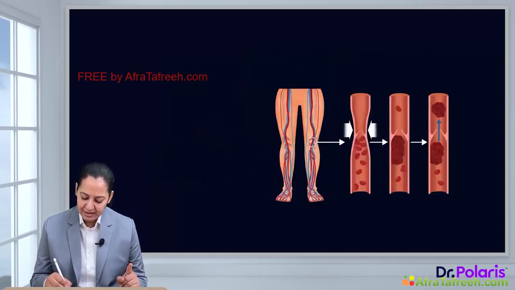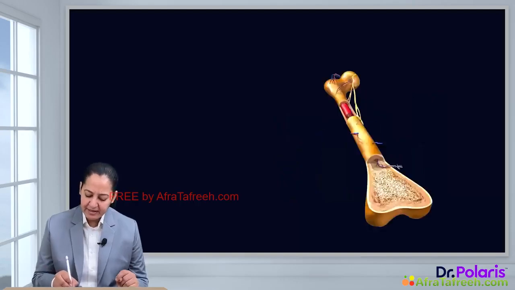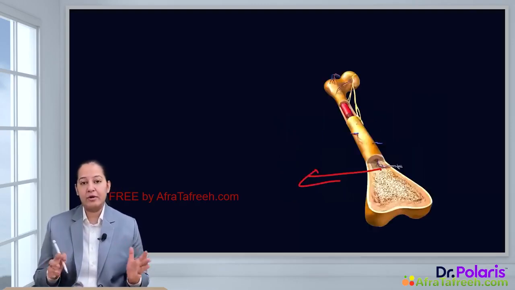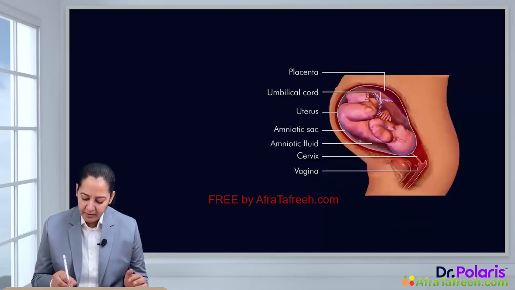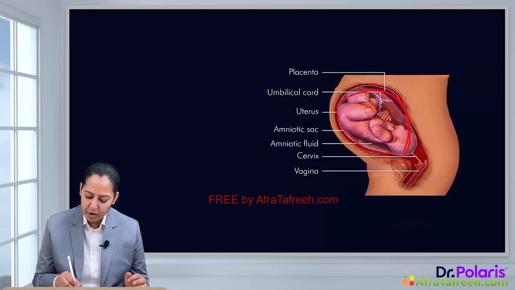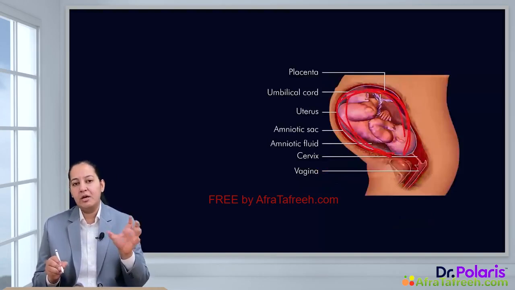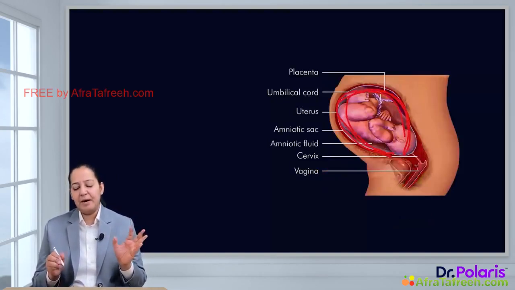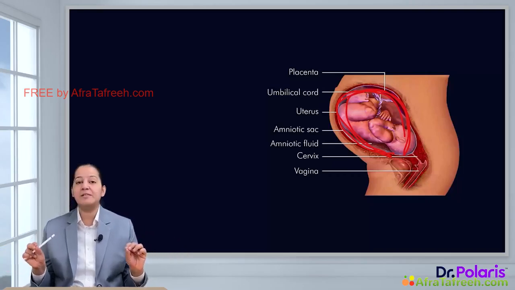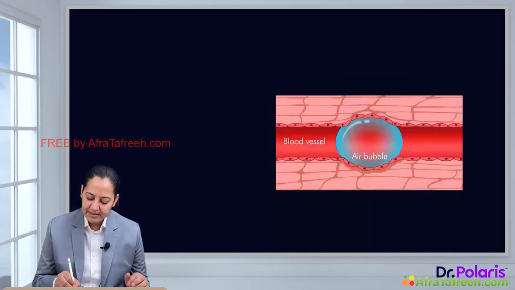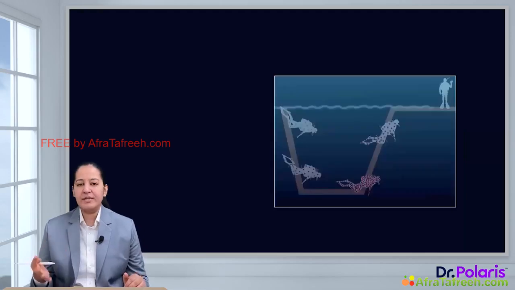So here you can see this is a thrombus which got detached and is producing thromboembolism. Here you can see the fat embolism, the leakage of the yellow bone marrow into the circulation producing fat embolism. Here you can see this is the amniotic fluid present around the fetus. During the pregnancy, during the labor, the amniotic fluid is leaked. It is introduced from the tears present in the myometrium. And this is the accidental introduction of air into the circulation during certain surgeries.